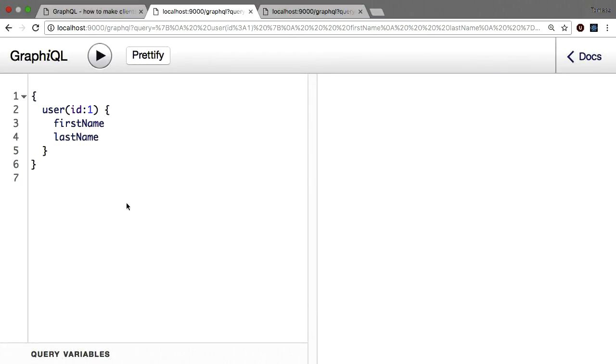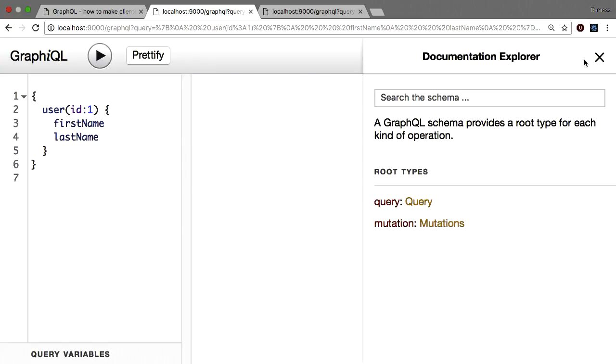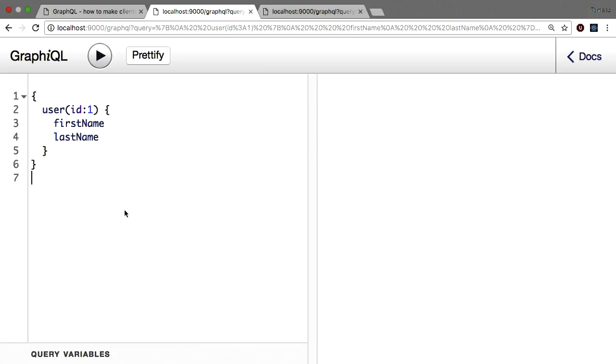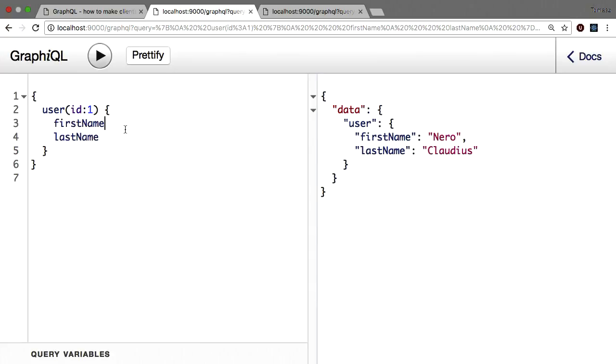There is a tool called GraphiQL, which is, first of all, a query sender, as well as a schema explorer. So if you will be using GraphQL, for example, after this talk, you can quickly explore any schema in any API using this tool. So here's a very simple query. We just want a user with ID 1 and get its first name and last name. And there you go.